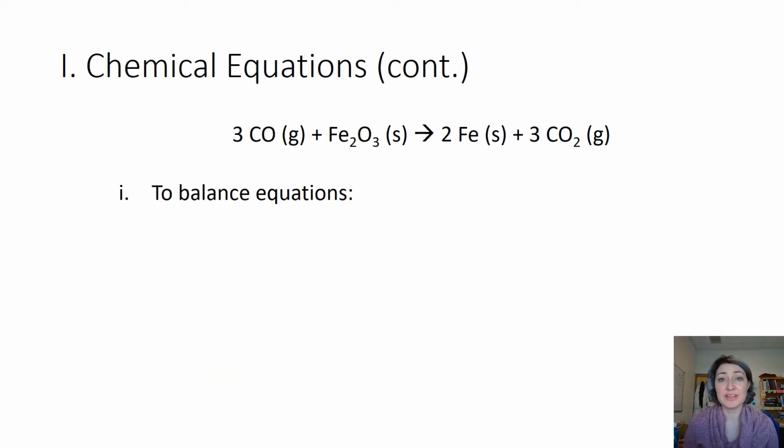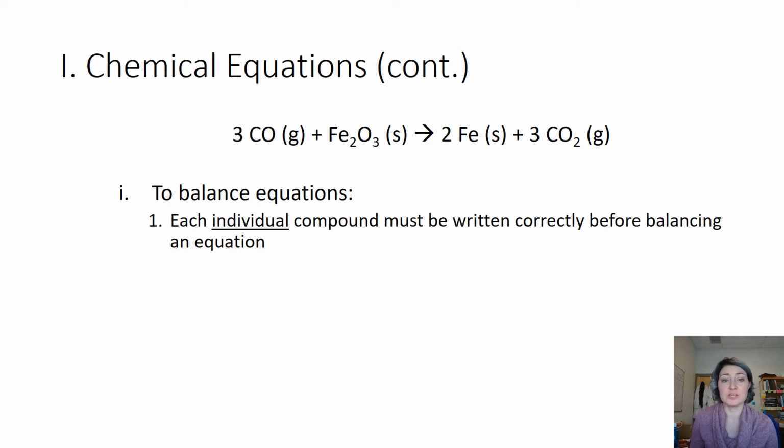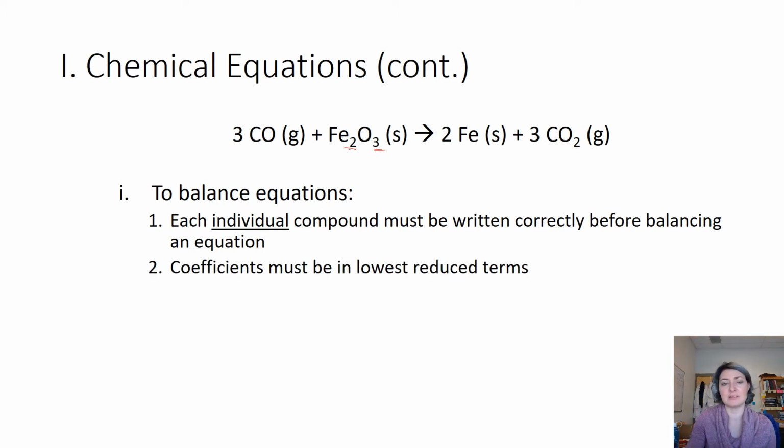All right, so now that we've identified some of the parts of a chemical formula, let's go ahead and talk about balancing equations. Each individual compound has to be written correctly before you balance an equation. If you're really struggling to balance an equation, most likely you have not created a neutral compound. So your subscripts are probably incorrect. That's a skill you really need to master: how to create a neutral ionic compound by looking at the charges and dropping those charges into the subscripts before you can even approach balancing.